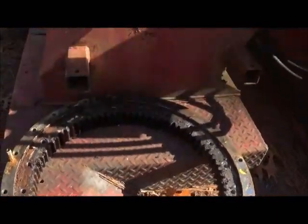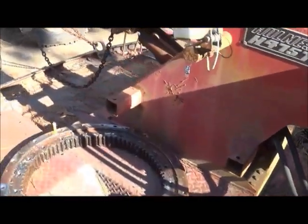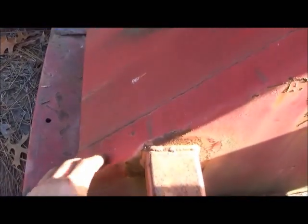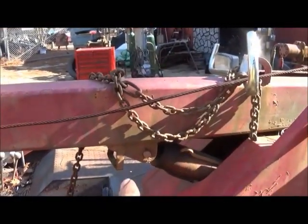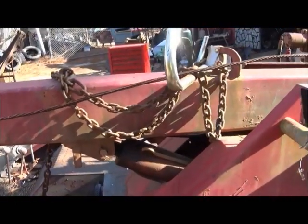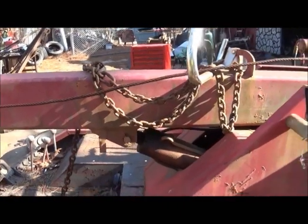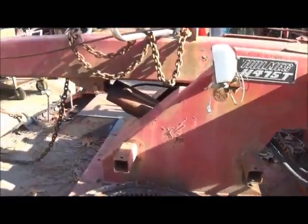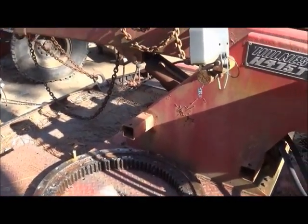We'll get started on this soon, but I want to keep working on the truck. Anyway, that's our plan — we've got to come up with two cylinders, and I know where there's some cylinders at, so I don't think that'll be a problem. This gives us a pretty good surface but we'll have to do some reinforcing. We'll come directly off the front and bring them up to the side — probably at least halfway, right about in the center. The farther forward we can get them the stronger it's going to be, but unless you've got really long cylinders you're going to lose your lift height, so we want to make sure we still have that. We'll unhook it, take the other wrecker, pick it up and down to get an idea of what we want for the height, and we'll go from there. I'm getting ready to get back on this radiator and we're going to get it in there today one way or the other.